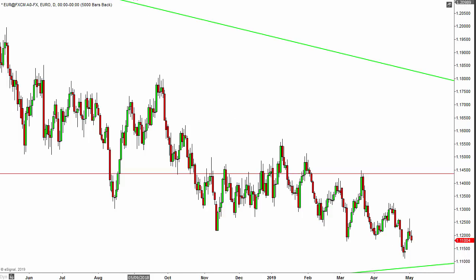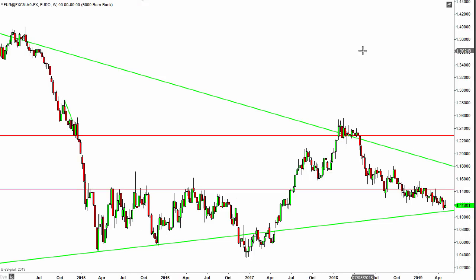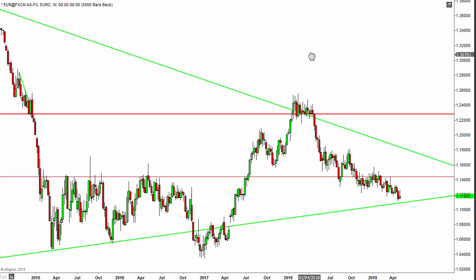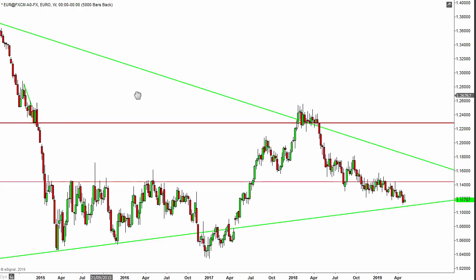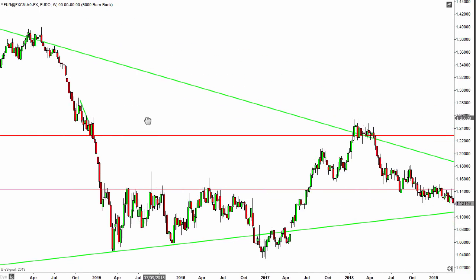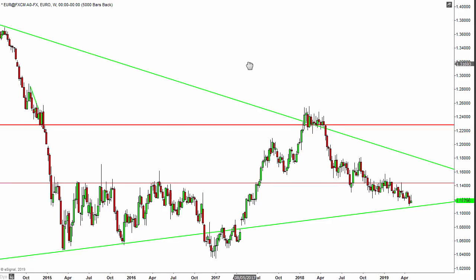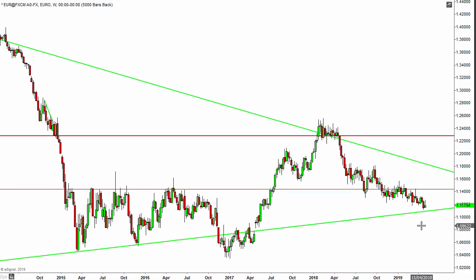Okay, let's go out to the weekly chart. There's our weekly chart. Now we can see a bit more information by changing our zoom again, and we can see an old trend line that I've left on my chart here. This trend line dates all the way back to 2001. You'll see it when I go to a monthly chart shortly. And then we start to do that analysis again on that chart. I've actually got a horizontal line here, which is still on the chart as well.